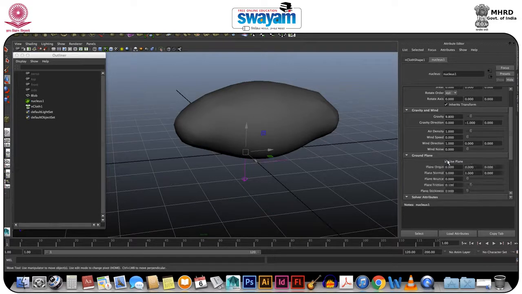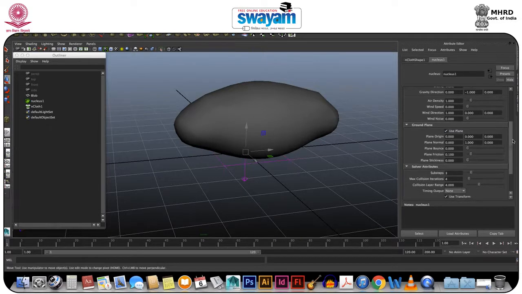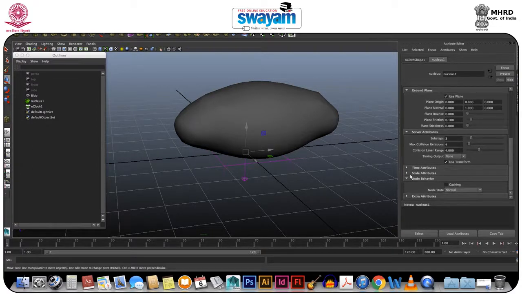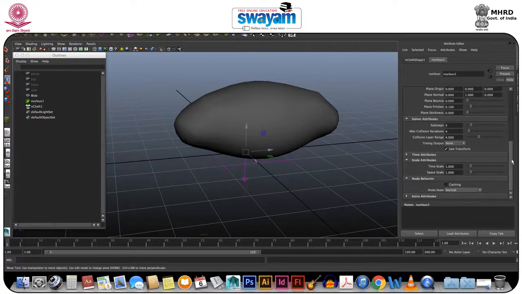There are lots more features. You have the Scale Attributes, which I will open. We have Time Scale and Space Scale, and both are for animation purposes, so we will discuss them later.